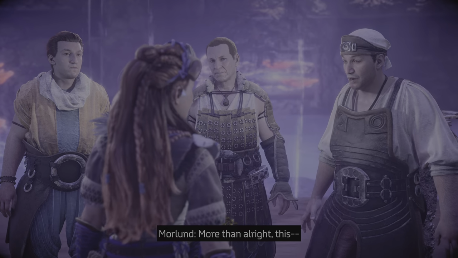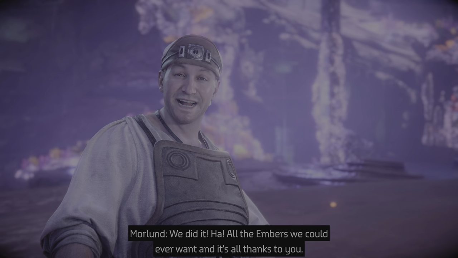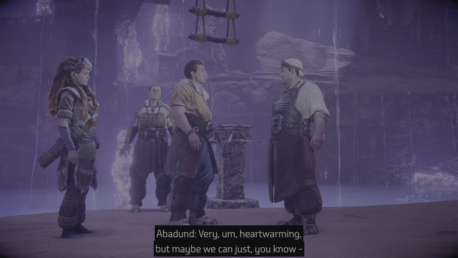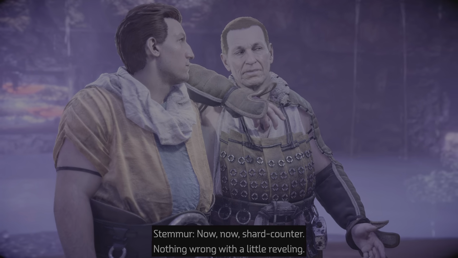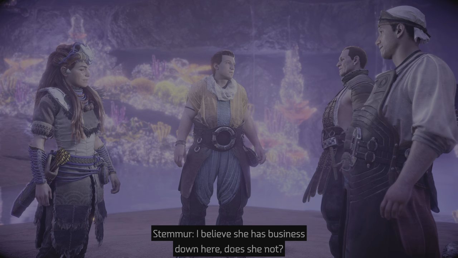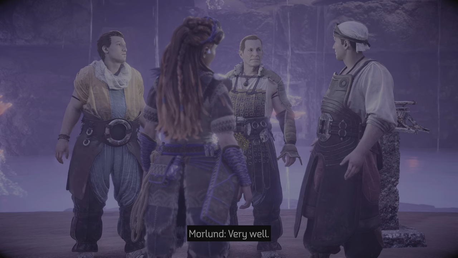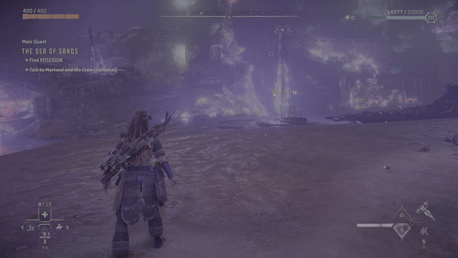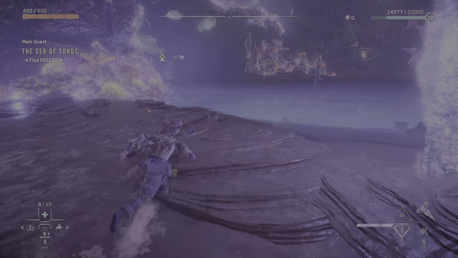You guys all right? More than all right. This... You... We did it! All the embers we could ever want, and it's all thanks to you. Very, heartwarming. But maybe we can just, you know, grab what we came here for and get out before any more of those things decide to show up. Now, Shard Counter. Nothing wrong with a little revenant. Though we should probably let our flame-haired friend get going. I believe she has business down here, does she not? Right, of course. You need any help? I can handle it from here. Very well. Well, we'll start taking some of the embers upstairs. Holler if you need us. Thanks. Holler if you hear me! Okay.